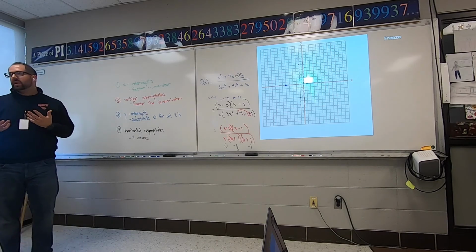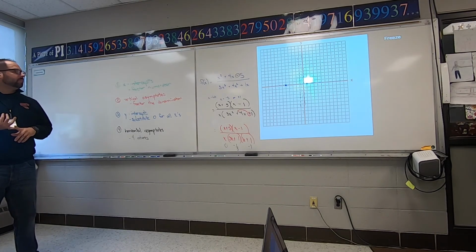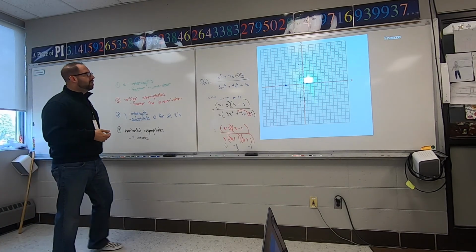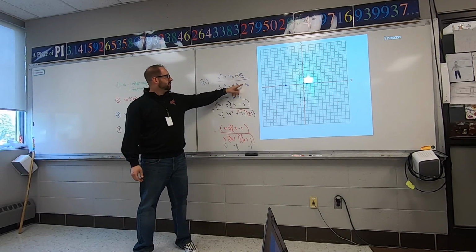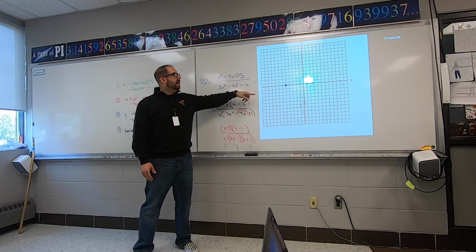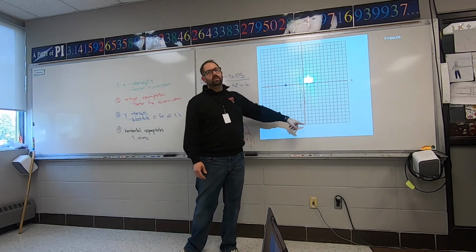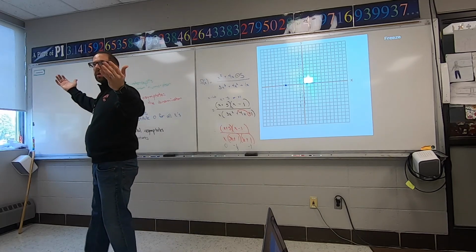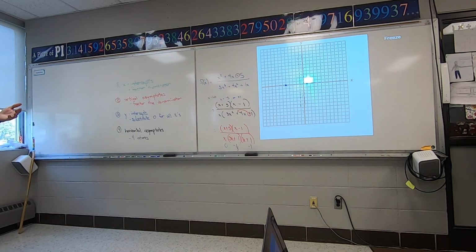Now, what we have to do is figure out the Y-intercept. There's no Y-intercept to this problem. Here's why: if I plug zeros into all of these X's, I would get a 0 on the bottom, and that causes a problem. We already threw out 0. The origin doesn't work, because that was my vertical asymptote. So this thing doesn't have a Y-intercept, because I can't plug zeros into all the X's.